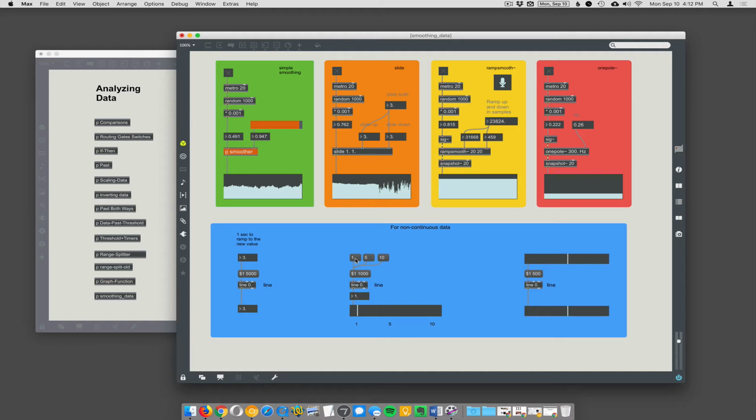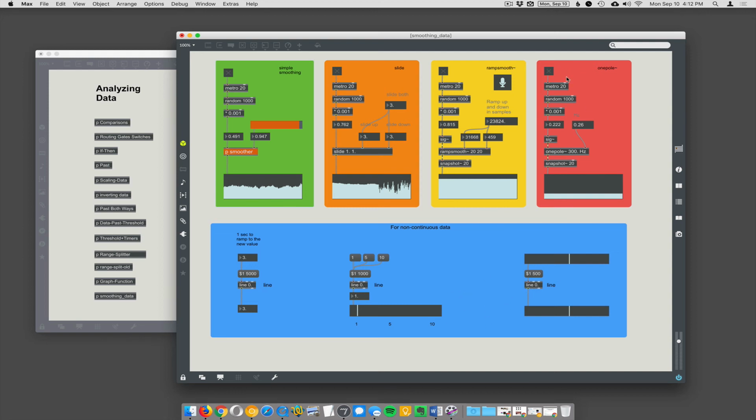And here's another abstraction here. So like here I have 1, 5, 10, back down to 1, 5, 1. So when you need to just smooth between two numbers, but they're not continuously coming in, they only come in sporadically, you can also connect the slider up and sort of smooth out the motion. I've seen this used a lot in volume control when you want to control how quickly the gain goes up. Yeah, sometimes you don't want the gain to jump. Right. There's a signal version of line too, which people use for that. Right. So line tilde does this exact same thing, but with signals.